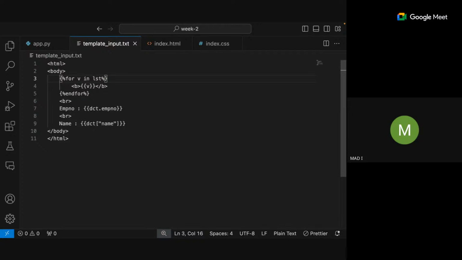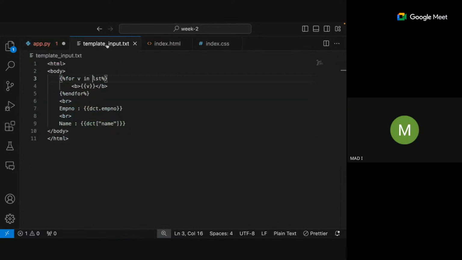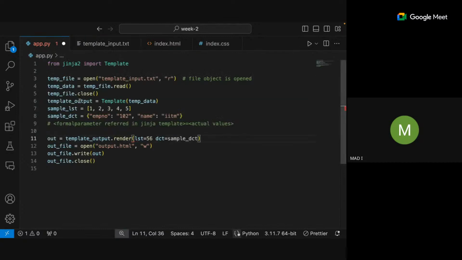Okay. He has used the same names. That's the reason I used one of them with the same name and one of them with different names. Clear? Yeah. You should care about the left parameter for templating. The right side one is after assignment, you know. See, this is very simple. LST equal to 56, you did it, no? So this 56 belongs to the Python value. This LST is referred to in the template. Simple.